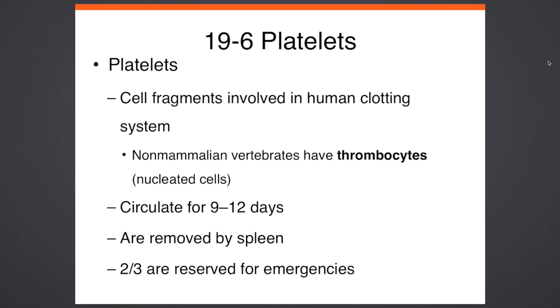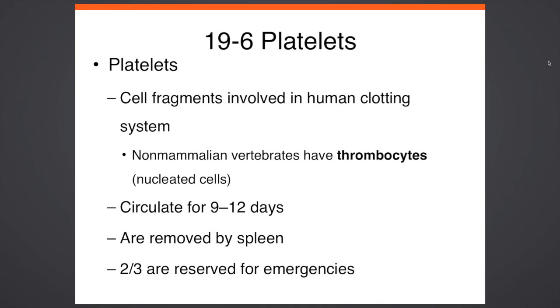Platelets, again, are important because they are fragments and they allow clotting. If you don't have proper healing of scratches and scrapes, and you cut your skin, platelets go to the outer epithelium or epidermis and help to clot. The proteins then cause a hardening event, which leads to scabbing. Once a scab is hardened, most humans peel it off, and you have a refreshed layer of skin. Platelets are very important. They circulate for 9 to 12 days. They are removed by the spleen, and about 2/3 of them are reserved for emergencies.